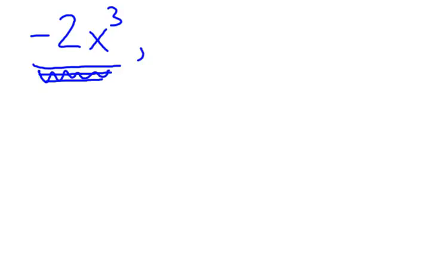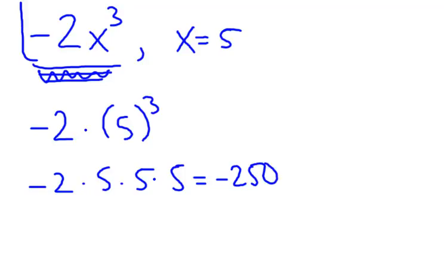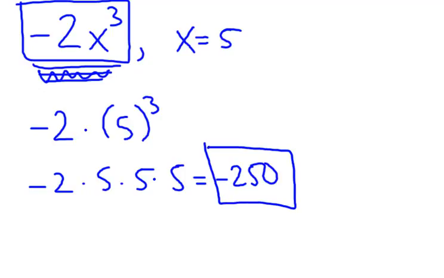And I want to make sure you're clear that if I let this x equal, say, 5, that means negative 2 times 5 to the third power, and that 5 to the third power just means 5 times 5 times 5. So this, in this case, would be 125, so that's negative 250. So this scary looking thing right here is just a number. But it's not a number like you're used to until they tell you what x is. So we have to learn how to deal with polynomials written in this form with the variables.